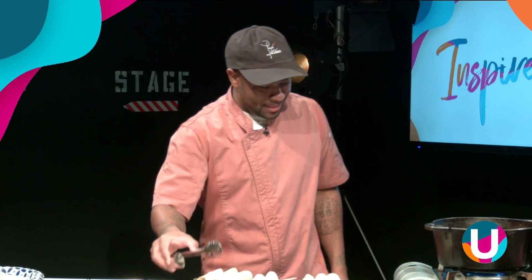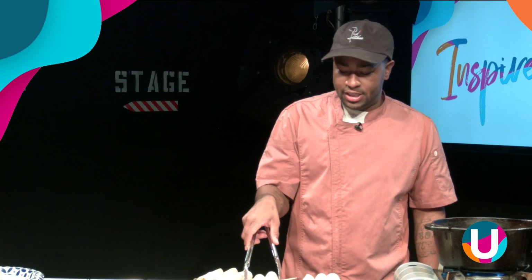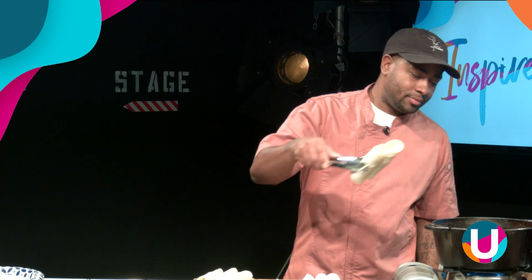If you don't like mushrooms and you throw a big mushroom on the plate, they not gonna eat it. But if you cut it up real fine and they don't know what's in there, you gonna sit there and watch and be like, he's really eating today. So not knowing that the food that they don't want is really in there. That makes sense. Never thought about it like that.